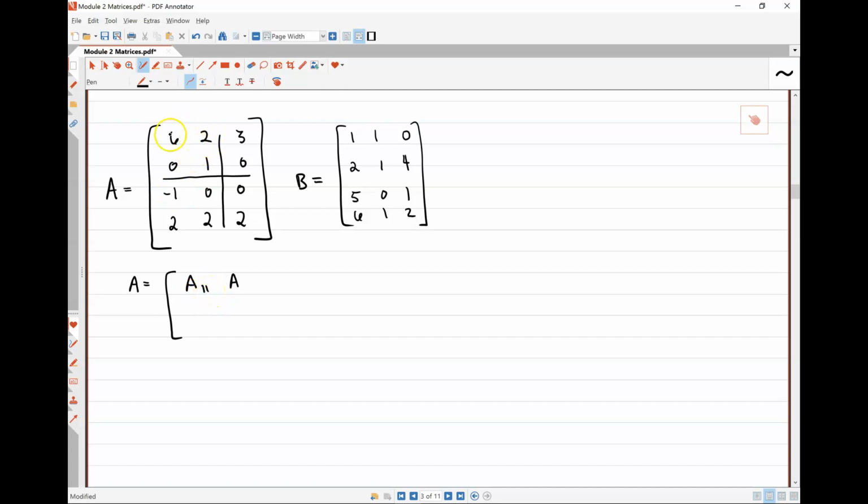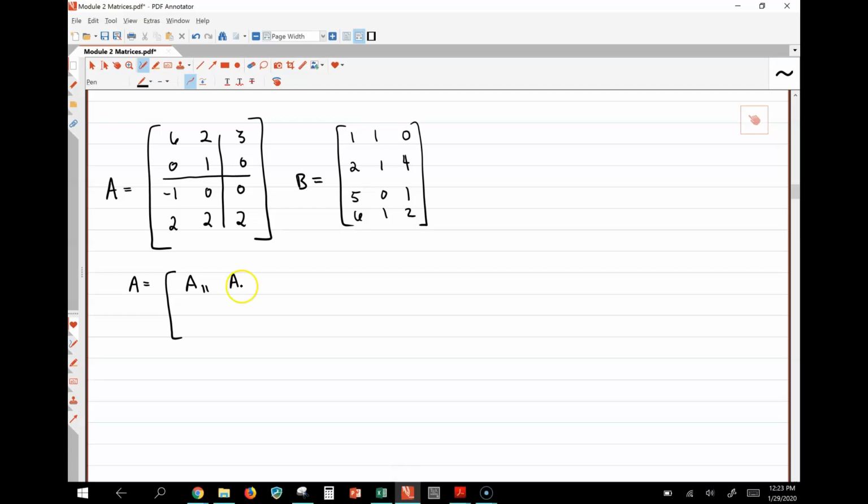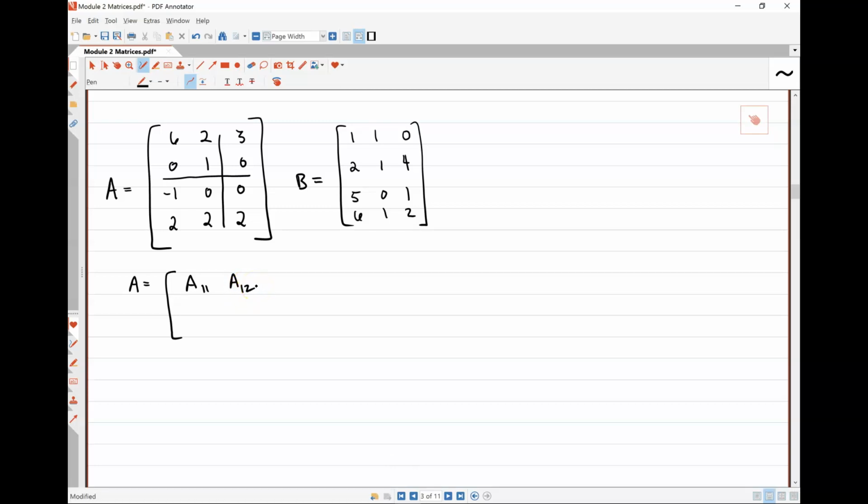So this is the first block in the first row in the first column, and I should probably put air quotes around first row because I really mean row of blocks. And this is in the first row, second column, and this is the second row, first column, and second row, second column. And so here, A11 is this little tiny matrix, and A12 is, let's see, first row, second chunk is 30, and so on, right?